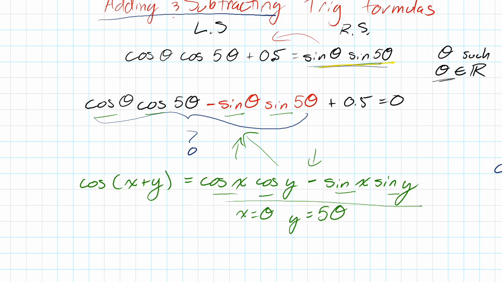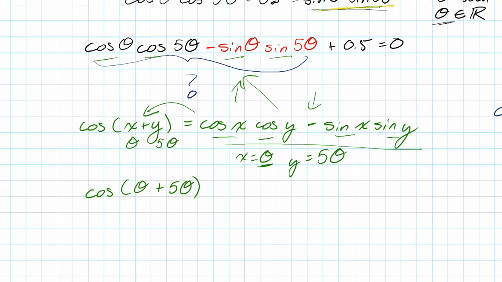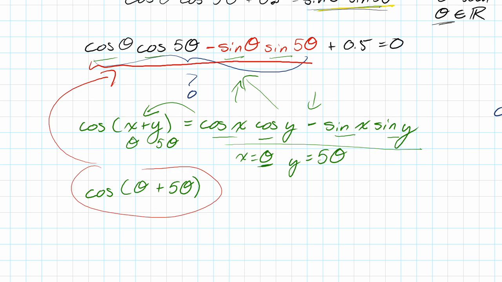So I have that identity. And what that's telling me is I can condense everything into this version. But instead of writing x and y, when I condense it, I'm going to replace x with theta and y with 5 theta. So it would look like this, cos theta plus 5 theta. Okay, so now that we know this piece here, I can replace all of that, which is this huge piece here, with what we've circled below.